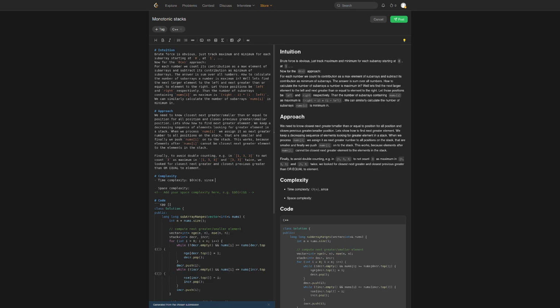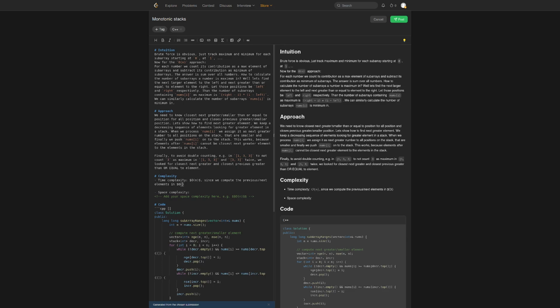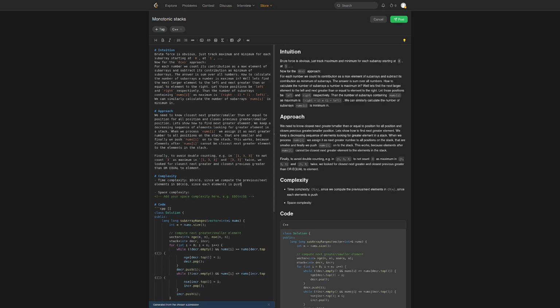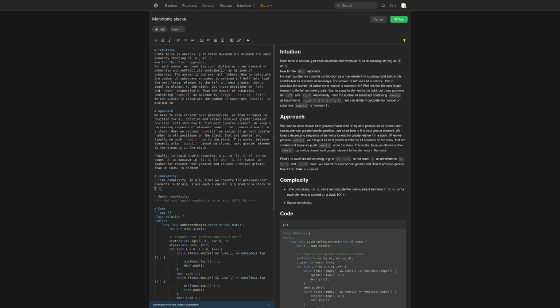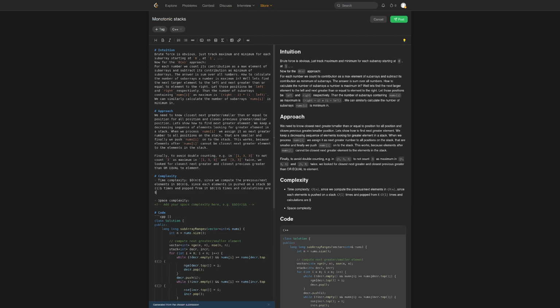Since we compute the previous slash next elements in O(N), each O(1), since each element is pushed on a stack O(1) times and popped from it O(1), and calculations are O(1) per element.